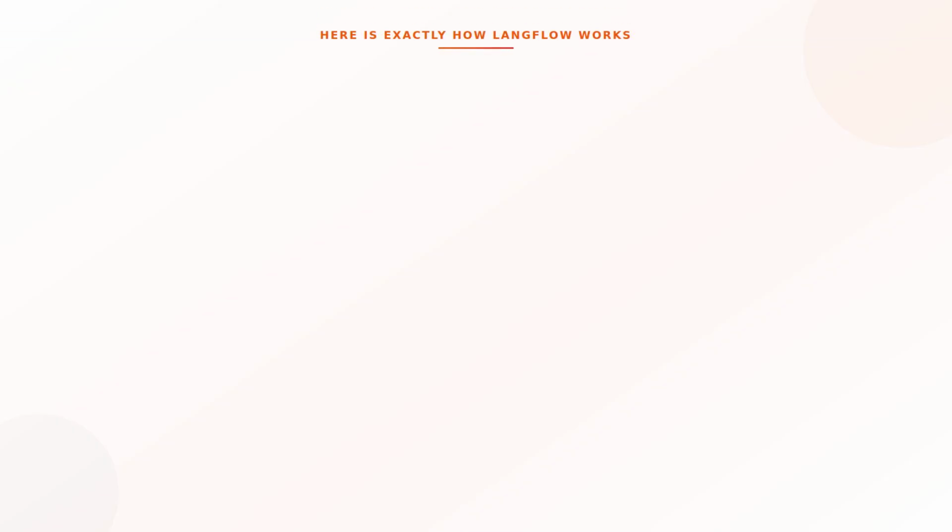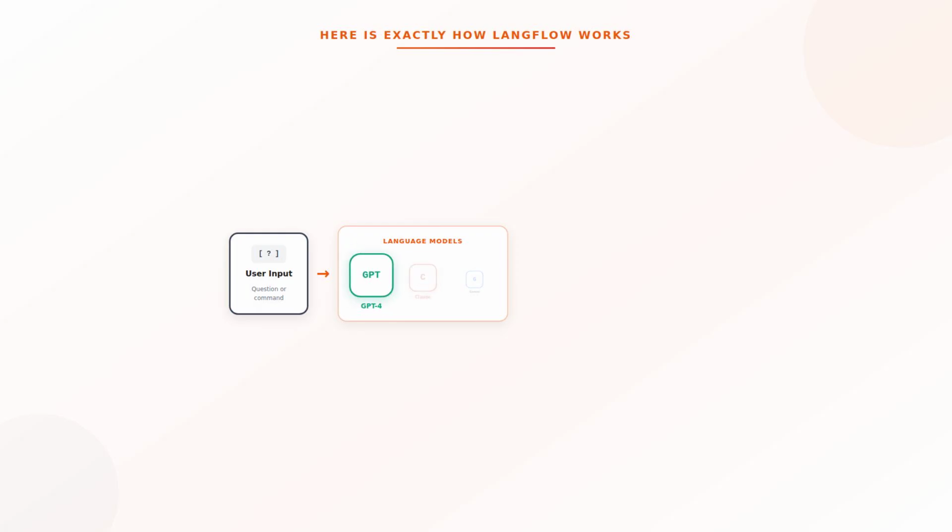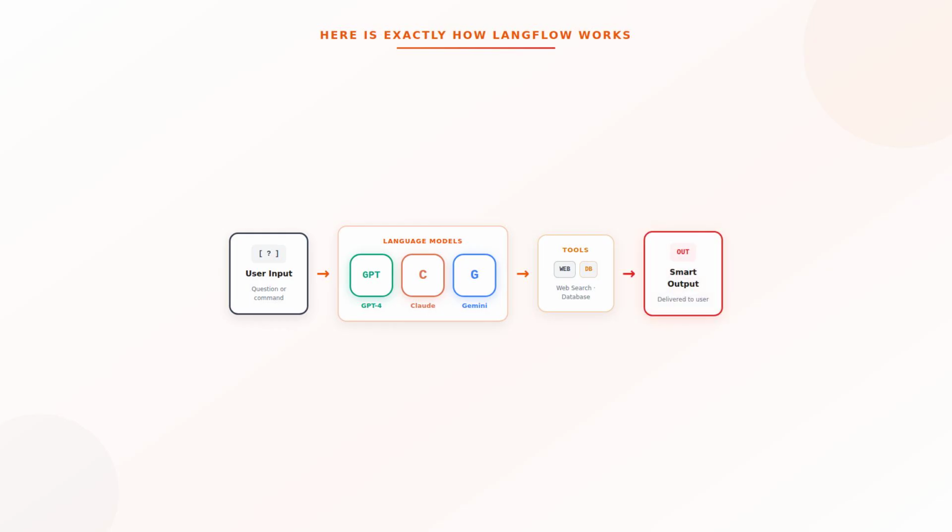Here is exactly how Langflow works. It all starts with a user input, a question or a command. That input connects to a language model, like GPT-4, Claude, or Gemini. The model processes it, uses tools like web search or a database, and delivers a smart output back to the user. The entire flow is built visually, zero code required.